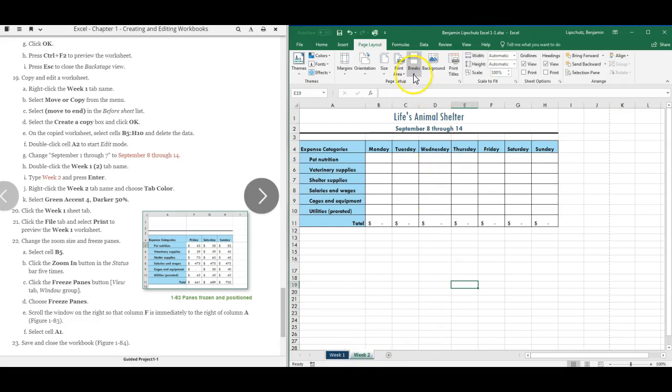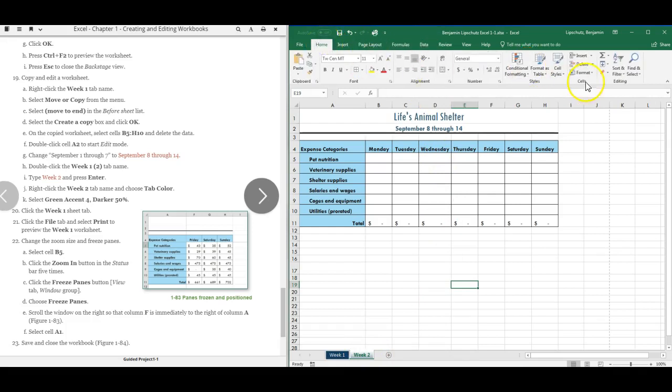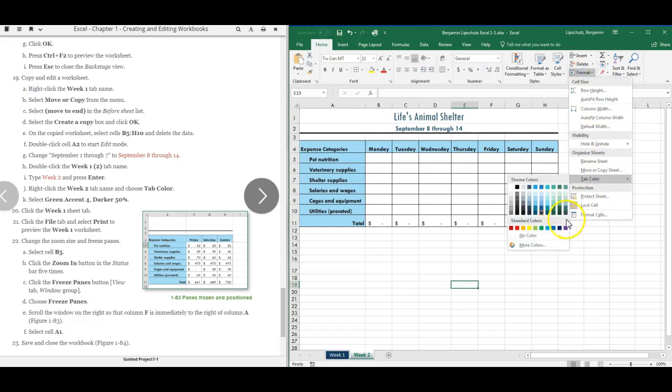Afterwards, we can adjust the color, format, tab color to accent green for darker 50%.